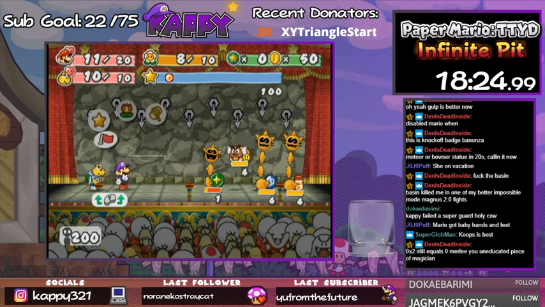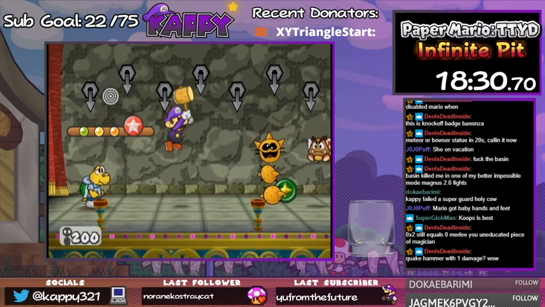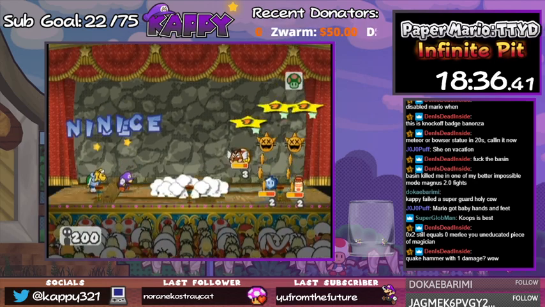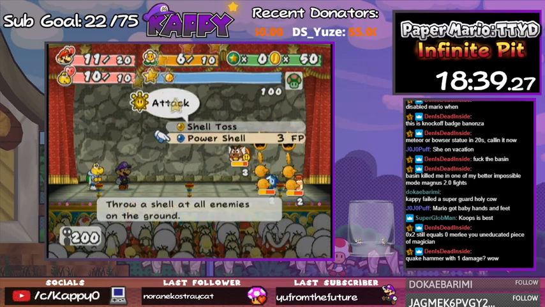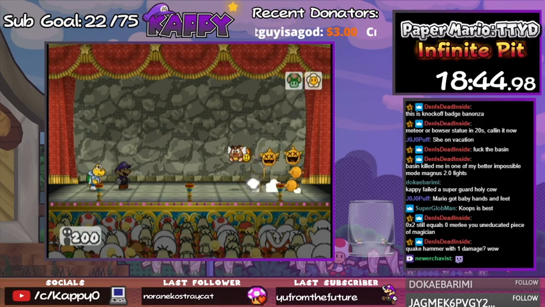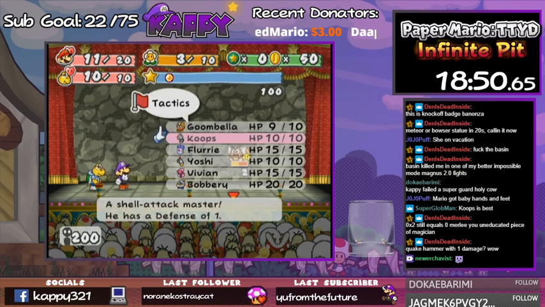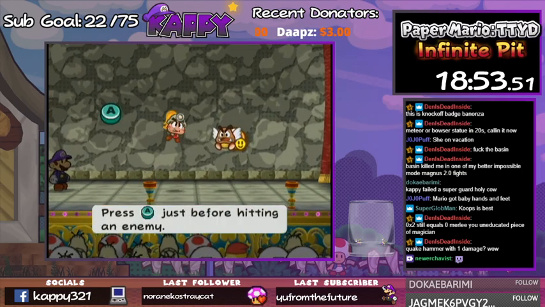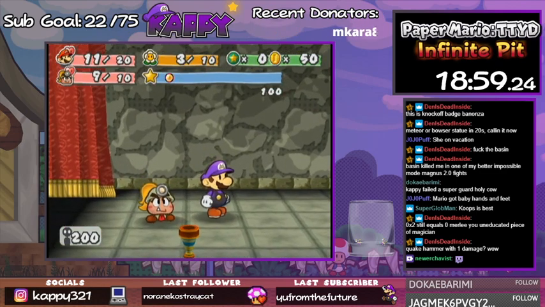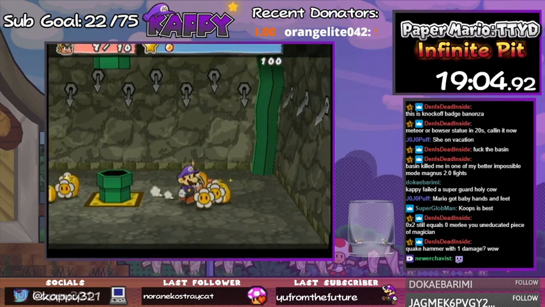Oh, man. Yeah, that guy's gotta go. Oh, nice. Yo, what's up, Shavist? If I get that HP drain P, dude. Oh my god. That's not good.